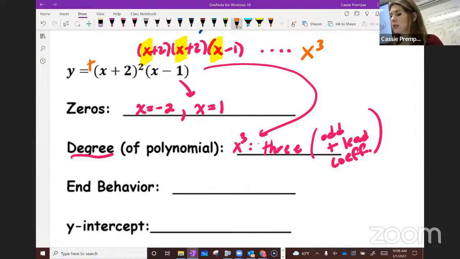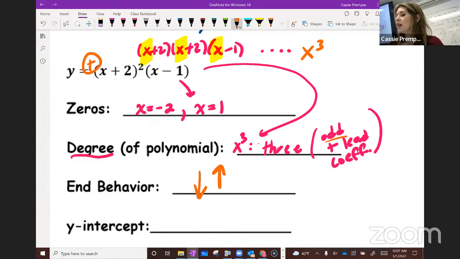Here's something that somebody told me that I thought was pretty helpful. Here's a way that you can remember what we learned yesterday. Always look at the end. If ever you have a positive leading coefficient, doesn't matter if it's an even degree or an odd degree, the end will always be facing up.